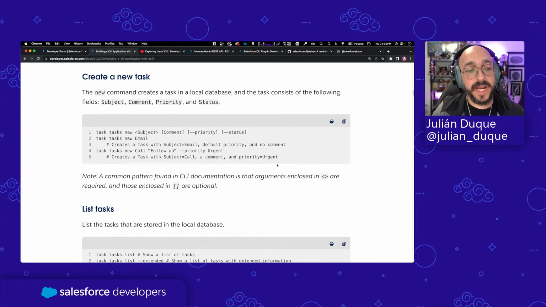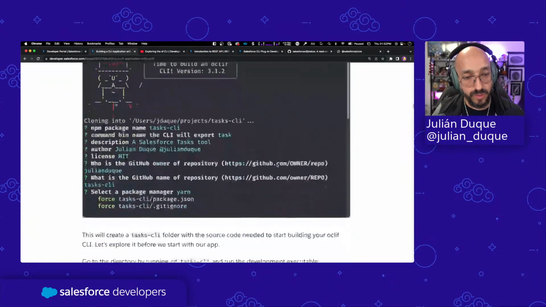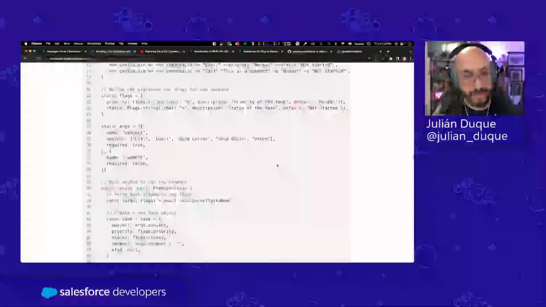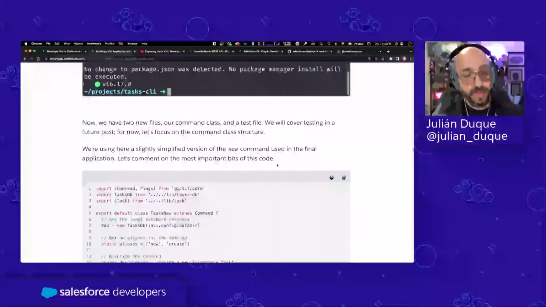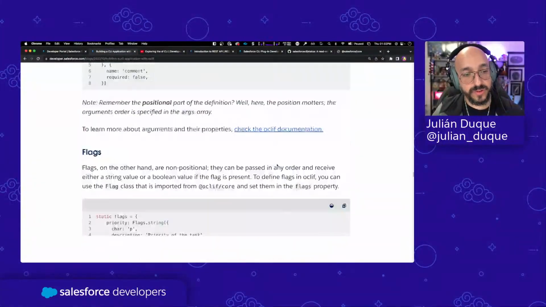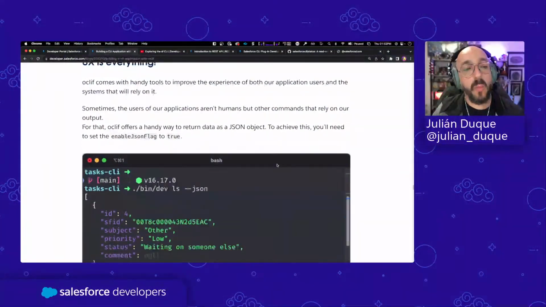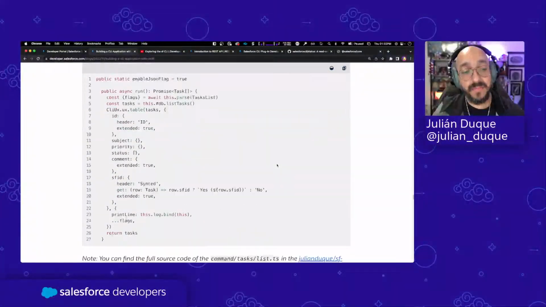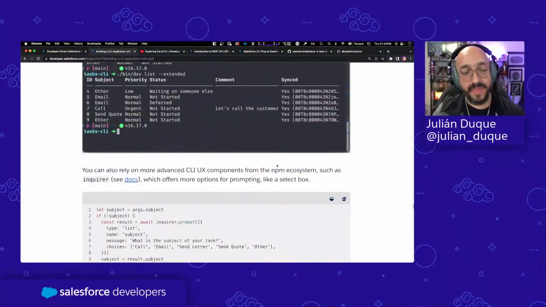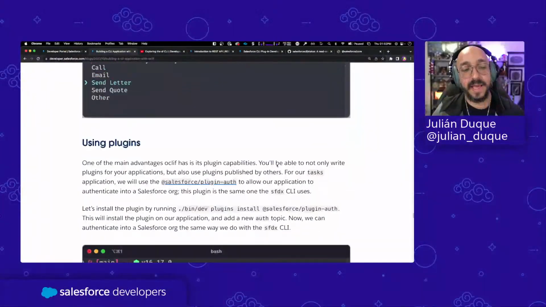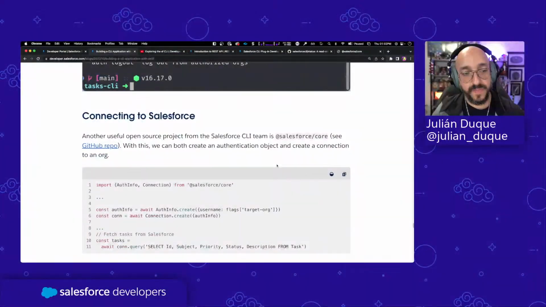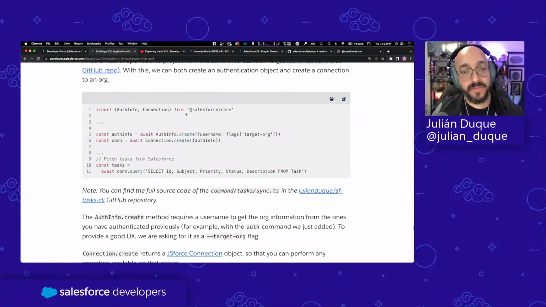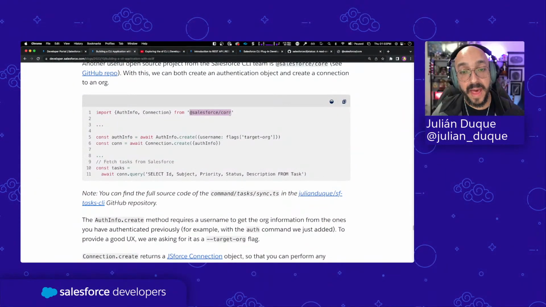To perform the connection with Salesforce, if I go to the blog post a little bit further down, we used a couple of open source libraries that are created by Salesforce. Those open source libraries come in the package called Salesforce Core.